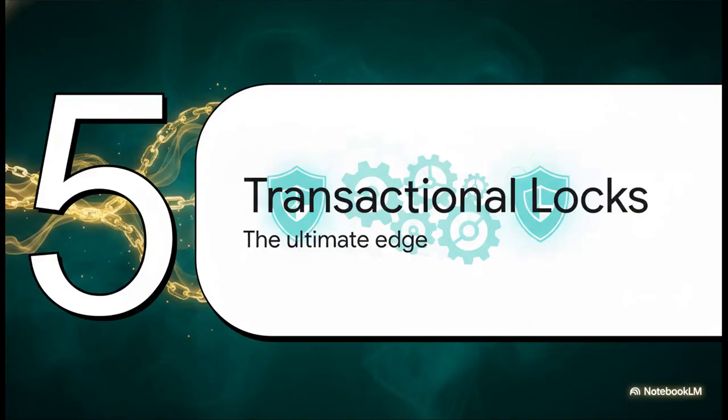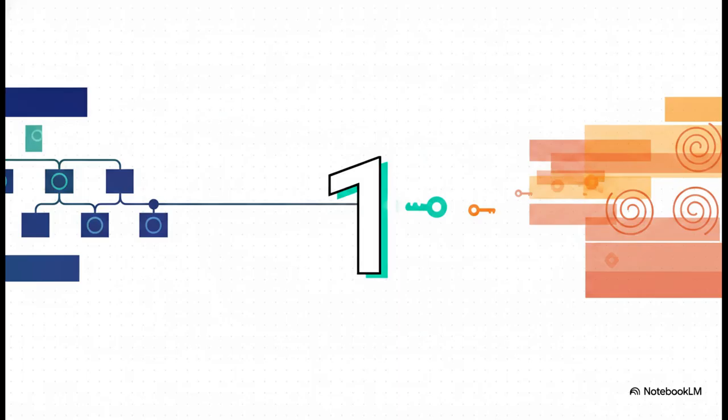Section 5. The power of transactional locks. But wait, the B-tree has one final knockout punch. It possesses a secret weapon that gives it the ultimate edge when it comes to the core feature of traditional relational databases, strict transactions. Now, what's really interesting about this slide is that giant number 1. In a B-tree, each key exists in exactly one place in the entire index, just one. Think about that for a second.